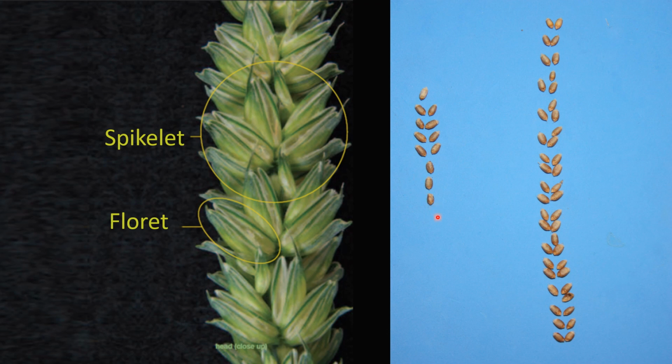So, for folks that are growing reasonable crops, you want to try and keep your crop looking at one primary head and one tiller to maximize your productivity. And by the time this plant or this spike gets through filling all of these seeds, it has really removed the potential of this tiller, because these seeds are going to be really, really big, and I'll show you some more seeds in a sec.